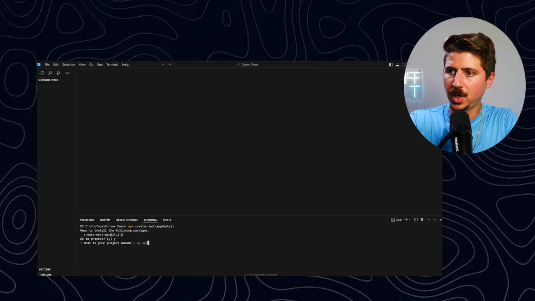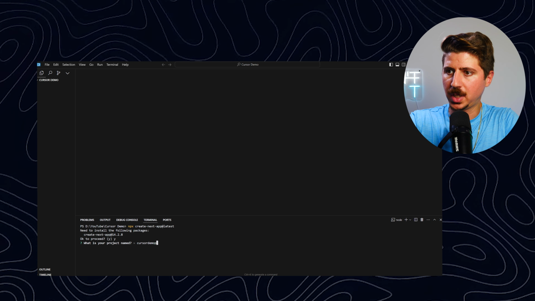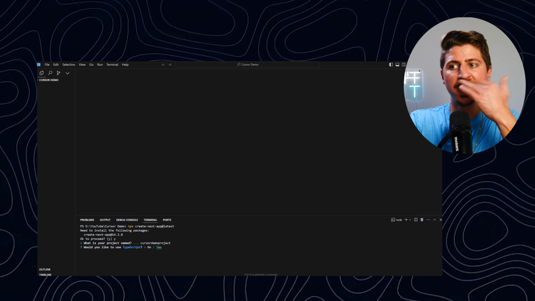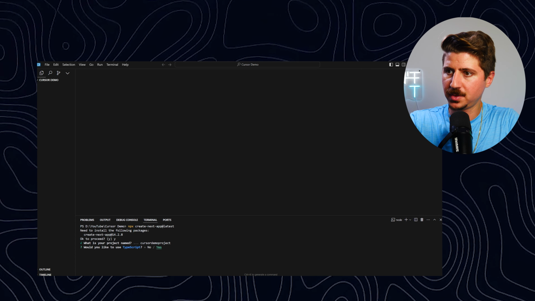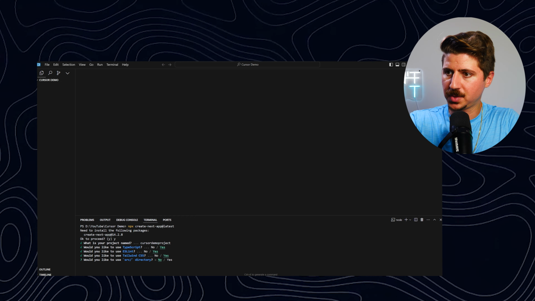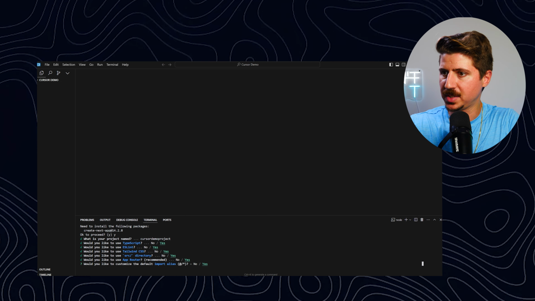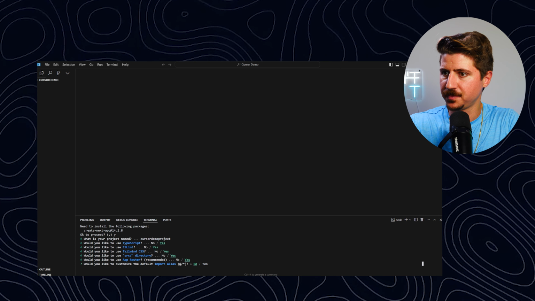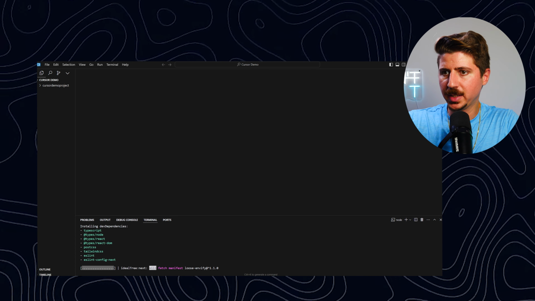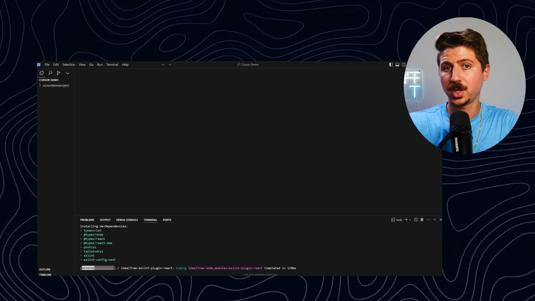We're going to get to name our project now. I'm going to name this Cursor Demo Project. Sounds like a good name. Yes, we will use TypeScript. Yes, we'll use ESLint. Yes, we'll use Tailwind. Yes, we'll use an SRC directory. Yes, we'll use an app router. We're just going to basically say yes to all this stuff. Actually, I'm going to say no to this. All right, so it's installing this. This will take a few minutes. Once this is done, we will have our Next.js set up, and we can start coding.